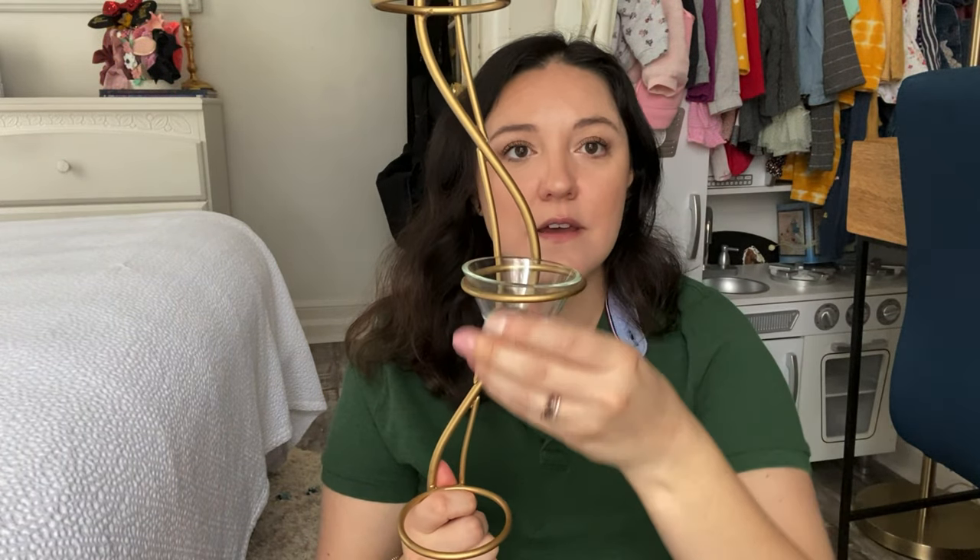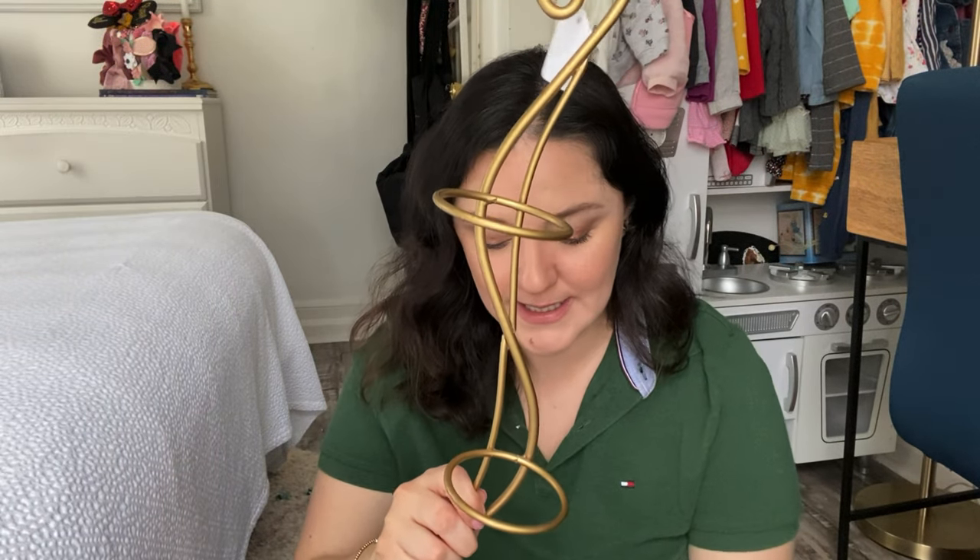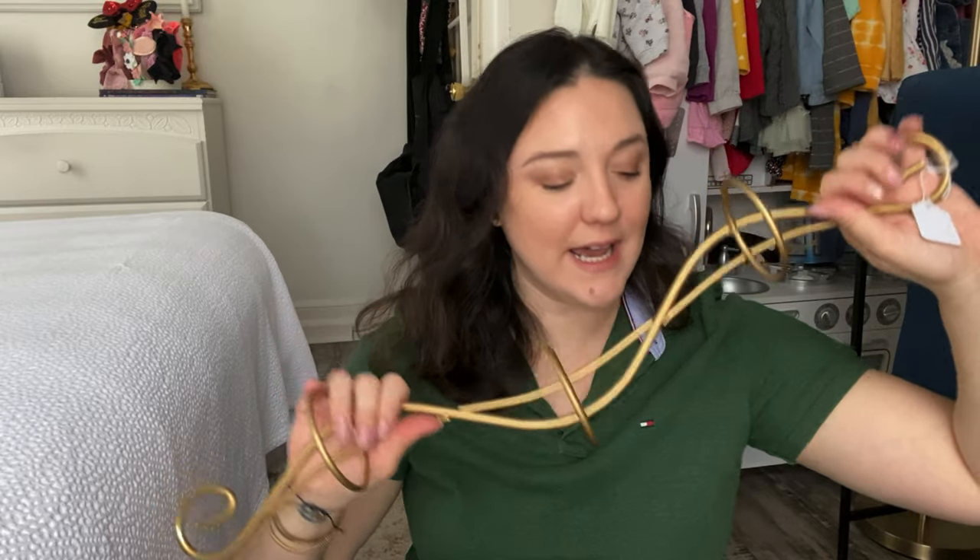I couldn't just get one. This second one was actually from another thrift store my husband and I found recently, and it was $4. This one is perfect for hanging on the fence — it has three little spots with very cool looking votives. What we're going to do again is put in seeds and the birds will come. It's a nice, pretty decorative item for your garden, backyard, or fence. I just thought it was such a cute idea for outside spring decor.